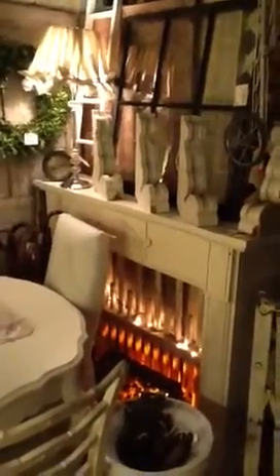We have a freestanding fireplace for $175. This is great if you don't have a real fireplace. We also have logs for sale so it looks like you've got a fire going. There's an awesome gate behind it — we have a pair of two gates, $100 for the pair. It's kind of a shabby chic, vintage, architectural element you can add to it, like a fire screen.